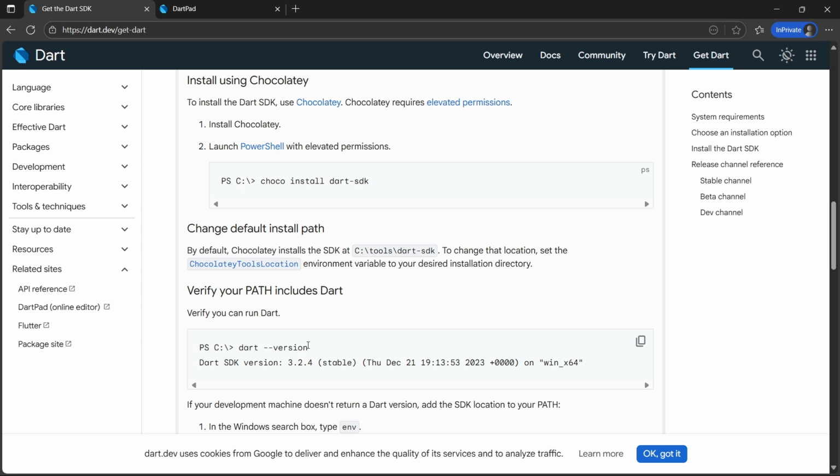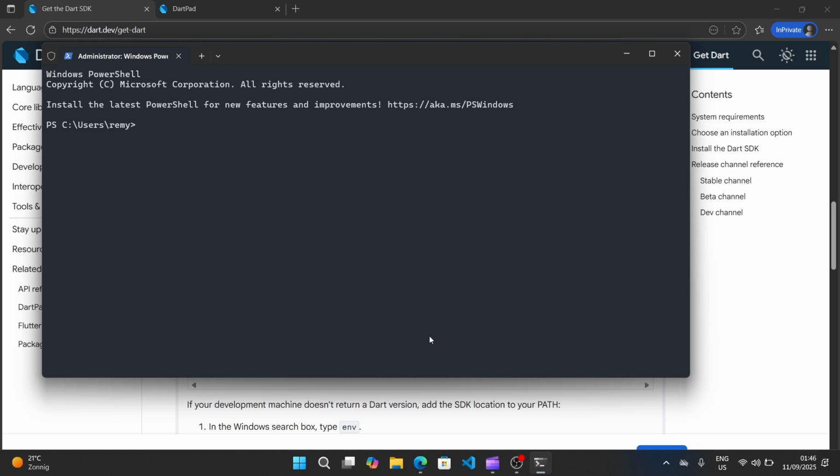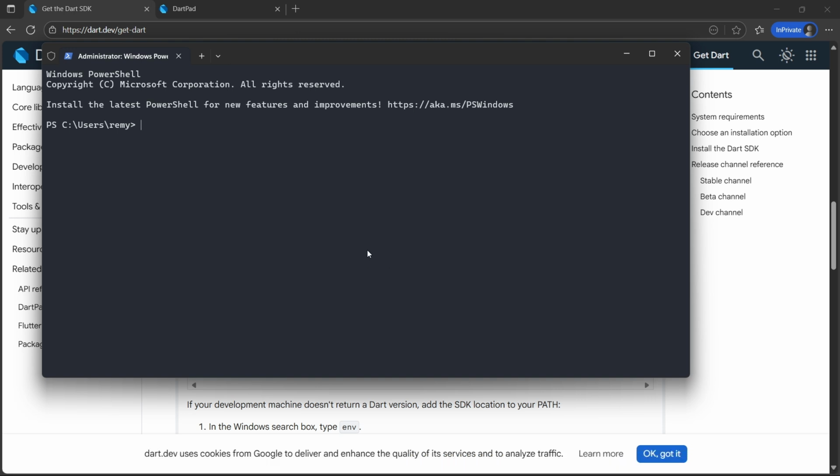To check your version, you have to run this command. And also, if you install Dart right now, you have to close your terminal and open it again in order to see that you have installed it successfully. Paste dart --version and press enter. It shows you the version of Dart that you installed.